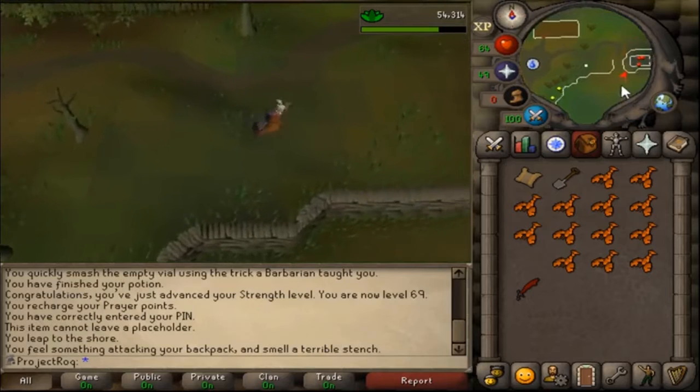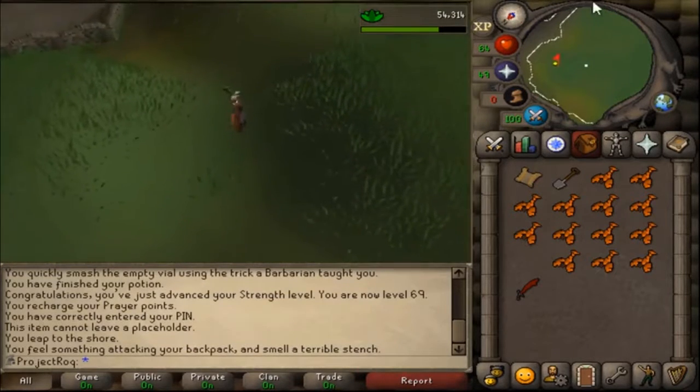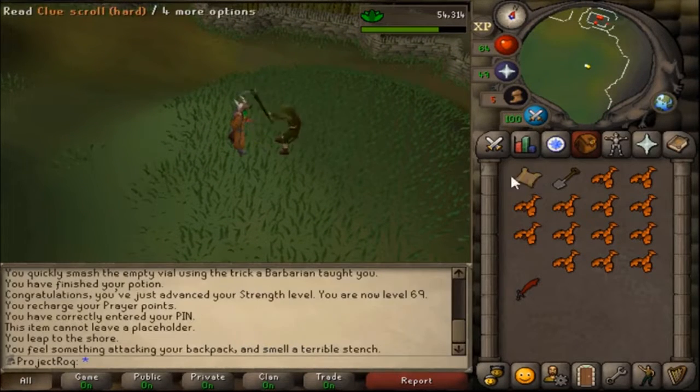That actually didn't take too long to get to with the Canifis fairy ring. Alrighty, here's the NPC I have to speak to, and I think there is a little quiz, and I already have the answer, so I just want to give that to him. There we go. Alright, we got another clue scroll.